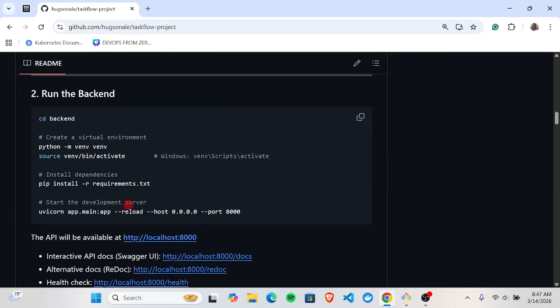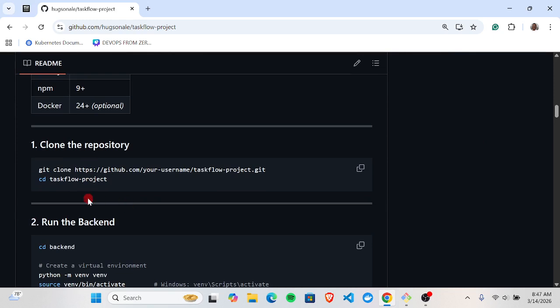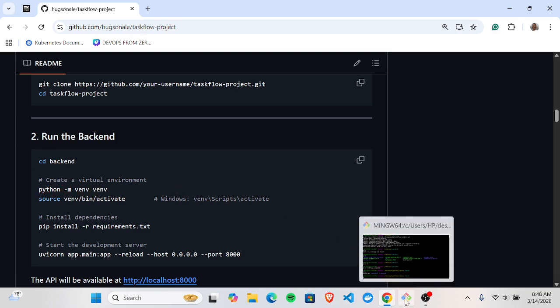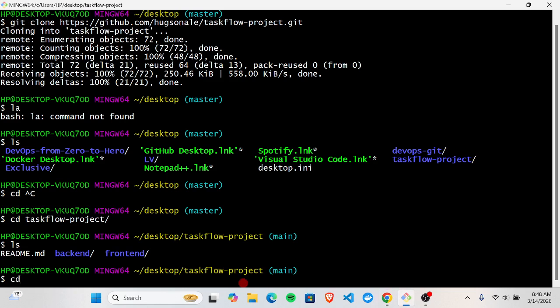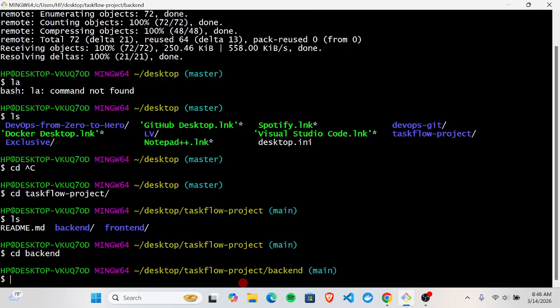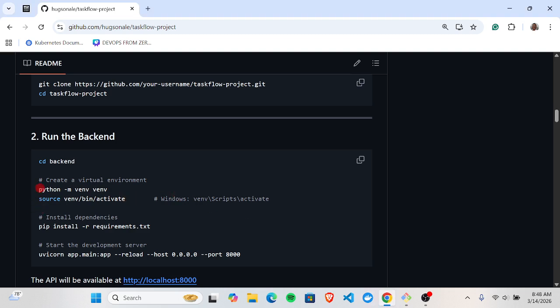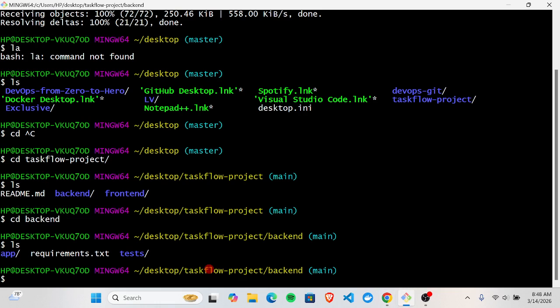Now, in this sense, the next thing we're going to do is look at it according to the documentation, because it's very, very important. You should always read the documentation. The first thing we're going to do now is run the back end. So to run the back end, you're going to cd to the back end, then Python venv, whatever. So let's just do it so I will not spend much time. Cd back end. So this is what we have in the back end, and then we're going to run this. Let's just quickly do it so that we'll not waste much time, because we still have the code to run.